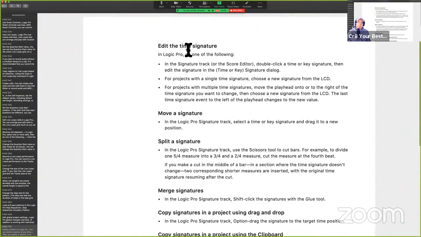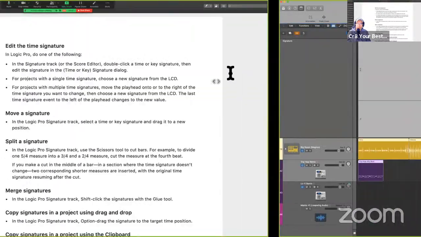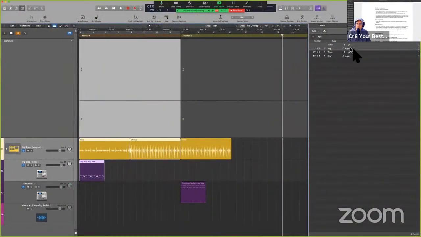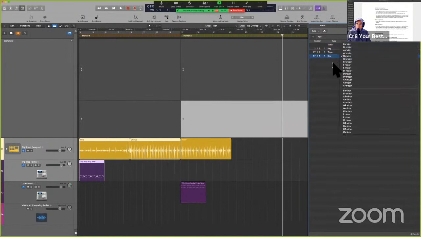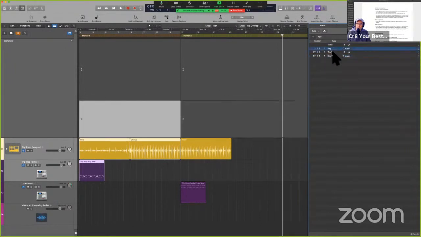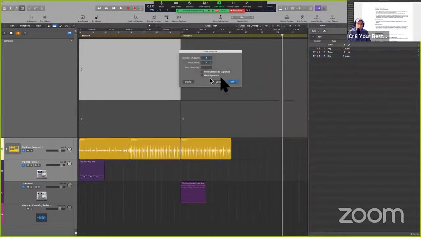You want to edit the time signature. You can double click as mentioned. So wait, hold on. In the signature track, we can double click either the key, or, that's pretty cool. Kind of highlights what it's showing you.